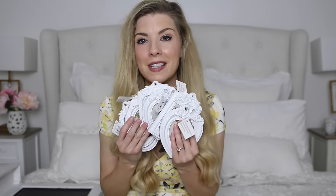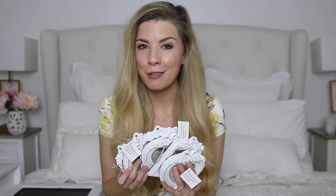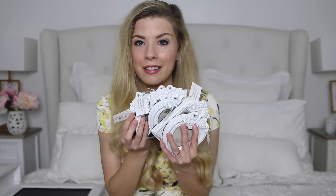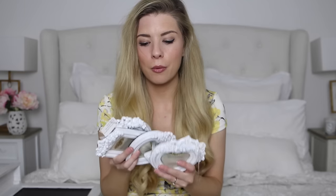So right in front of me I've got these frames, and obviously a lot of this stuff that I'm going to show in this video is great for your home anyway, regardless of if you're planning a wedding or not. These are really pretty frames from The Range — they were a couple of pounds each. There's hearts, squares and circles, and we have six of them. We're using them to put pictures of our grandparents in that are sadly no longer with us. I'm going to put these on the card table so that in some way they're there with us at our wedding, which we thought was a really nice little touch.